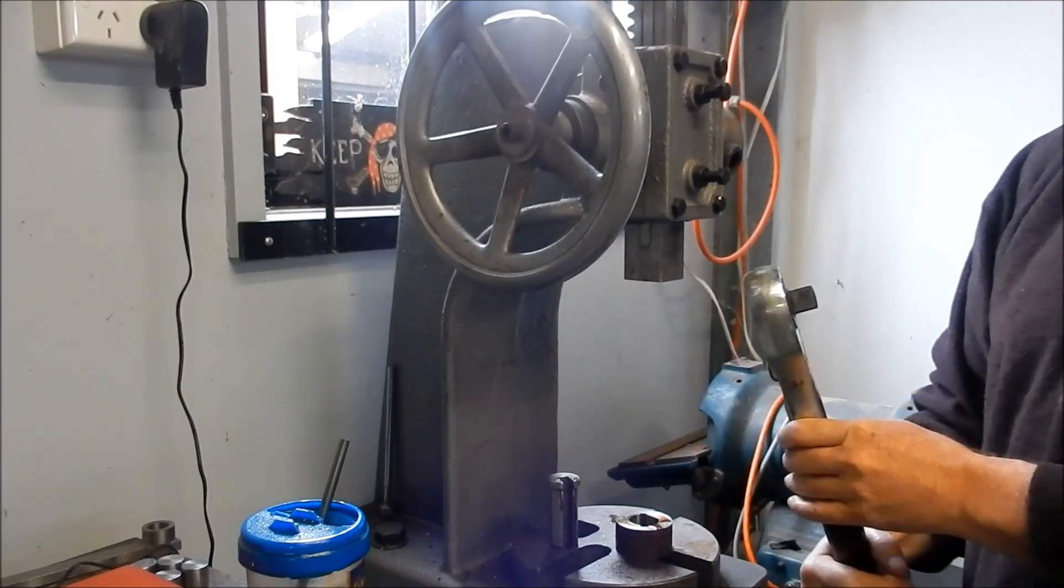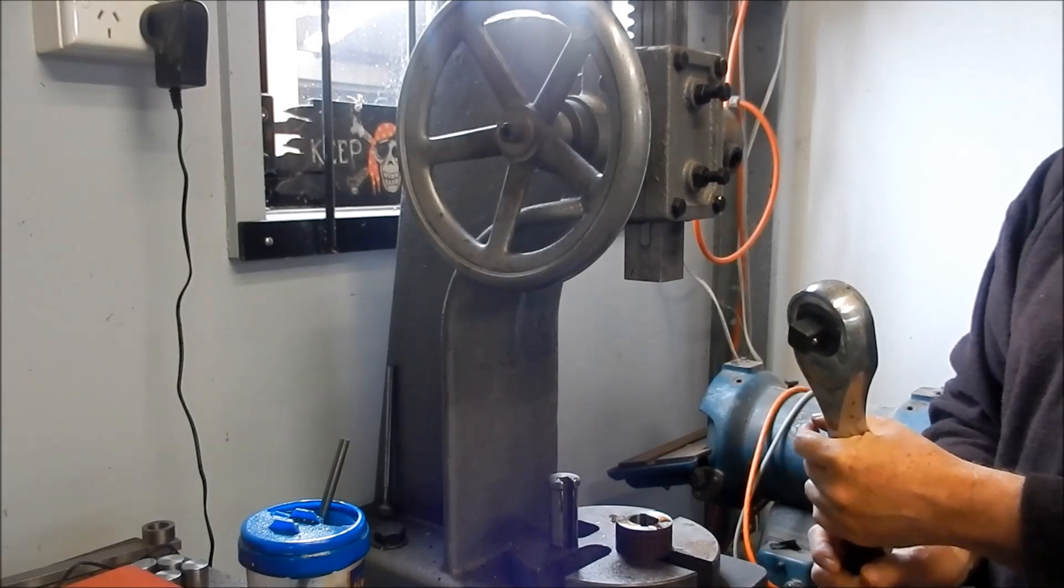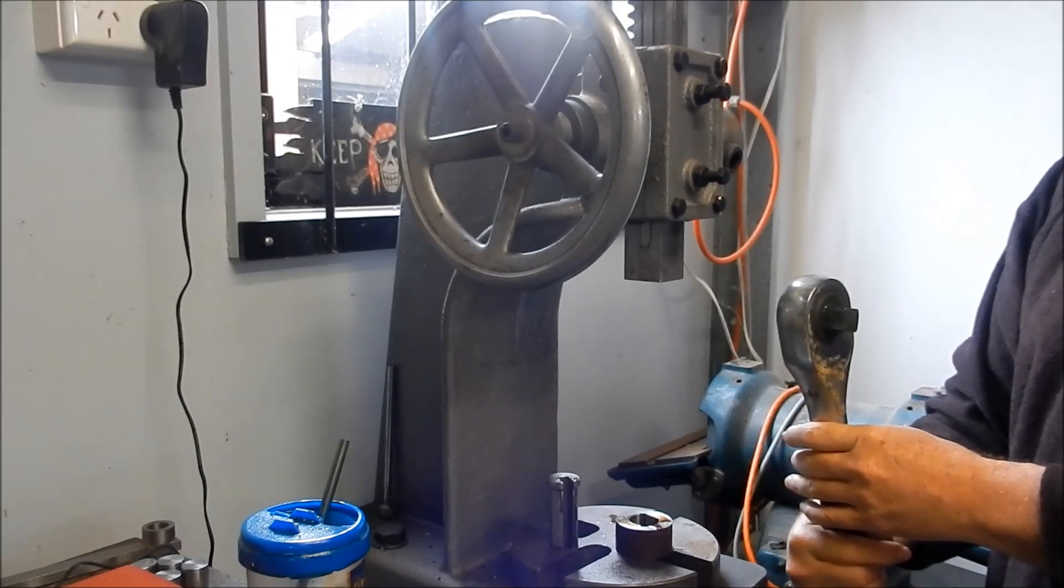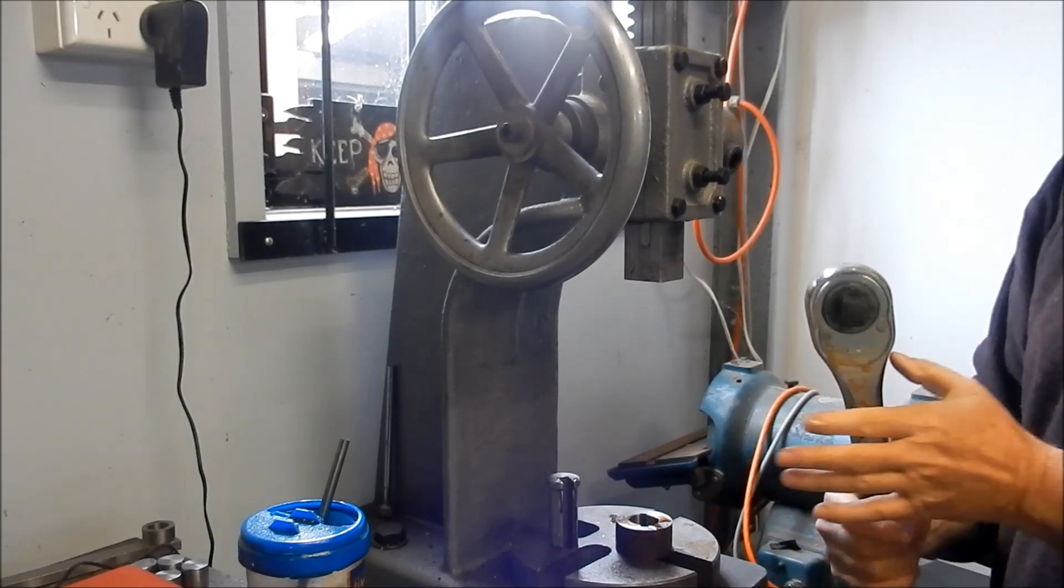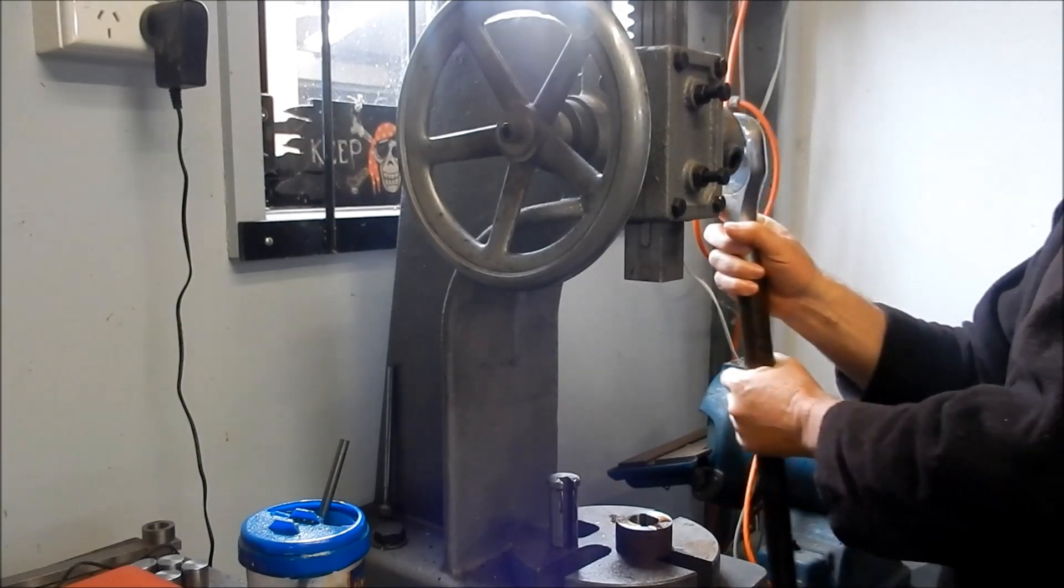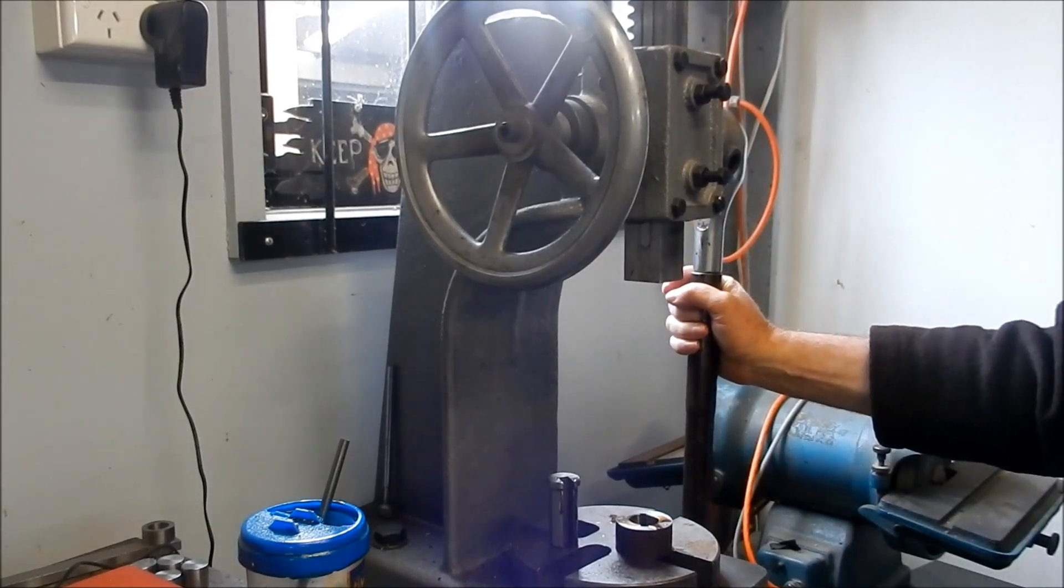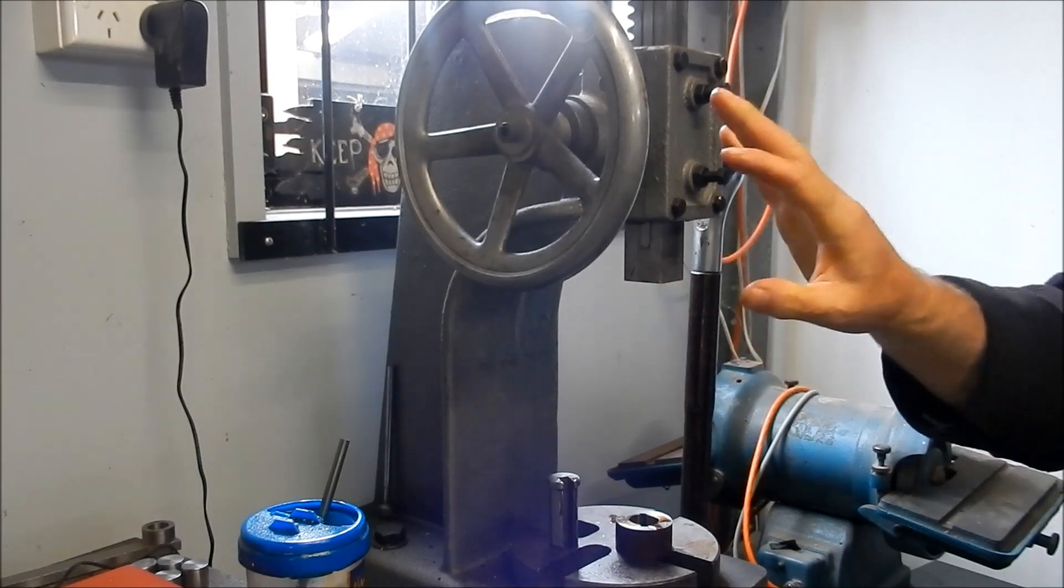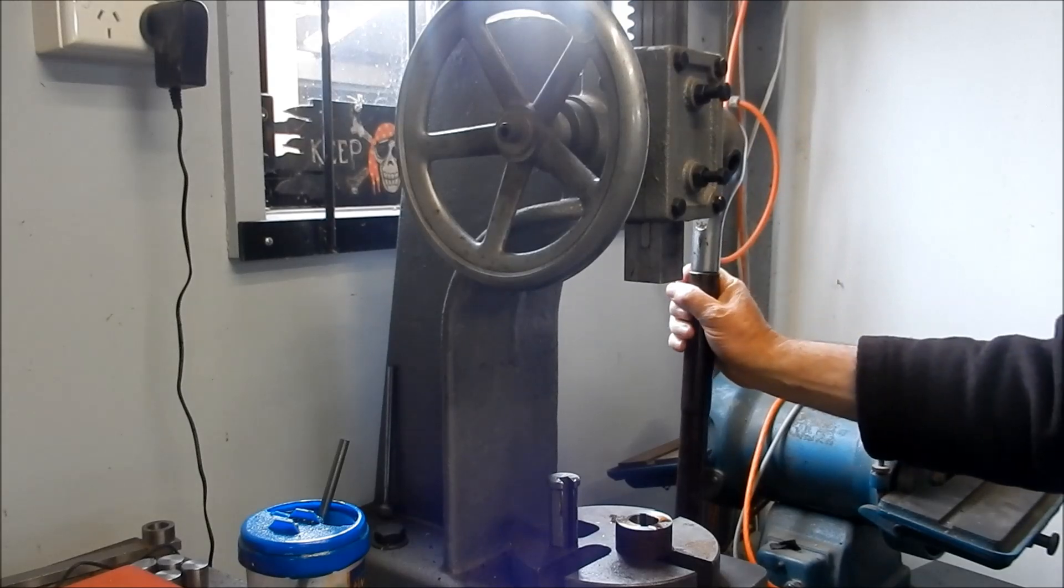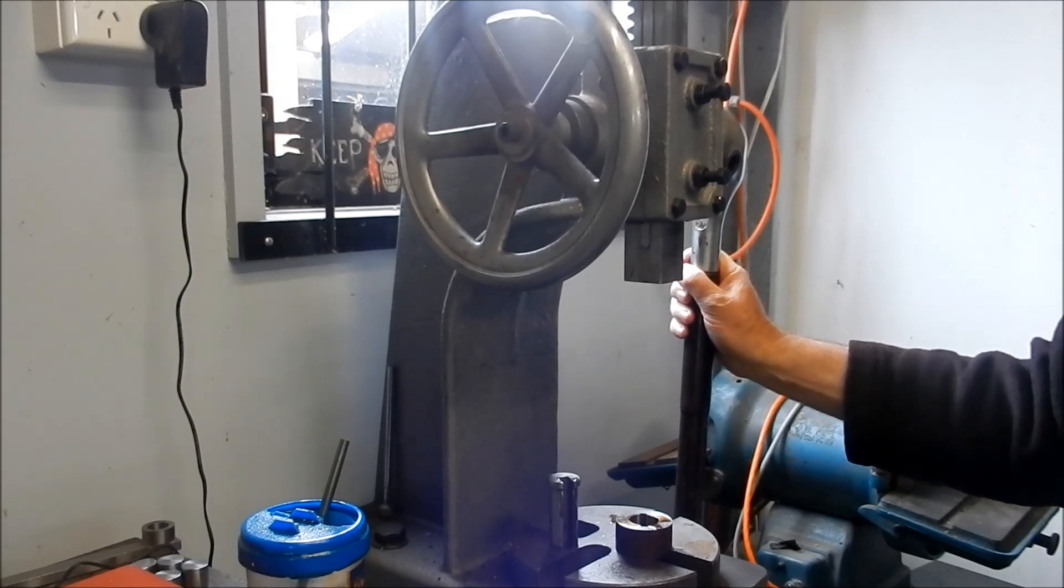And this was the ratcheting head I used for driving my under reamers and my corers for doing the piles that my workshop is now sitting on. So it's had a fairly hard life, this bloke. So this is where it usually lives is on my arbor press. Alright, we'll go hand held. We'll take you around and show you some of the features on this bike and then we'll strip it down and show you what it looks like inside. Alright guys, we'll see you in a tick.